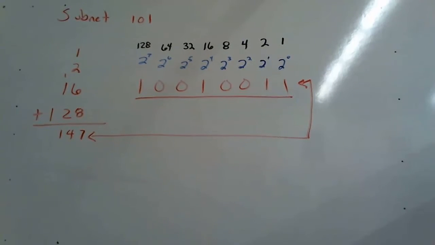So let's pause here for a moment. In your packet are 9 little problems where you have binary numbers that you are going to convert into decimal. And that is on page 1. And we'll be back in just a moment to go the opposite direction and take a decimal number and turn it into a binary.